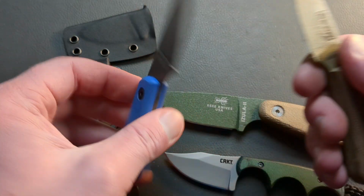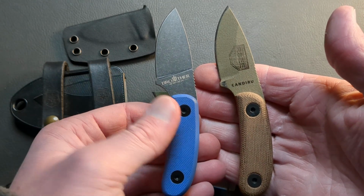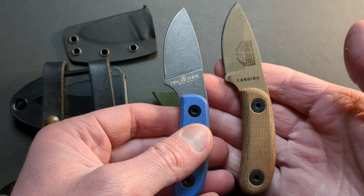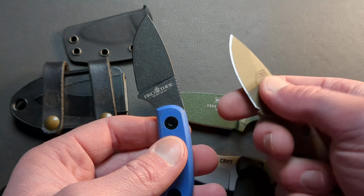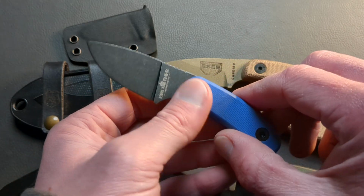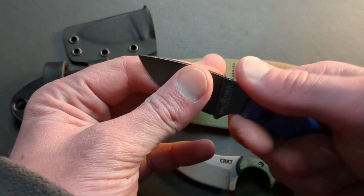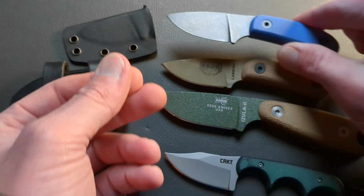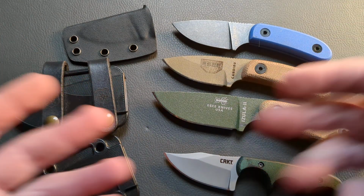This is a Brother Knives F015 coming in D2. It has a black wash blade, and then you have G10 for the handles. They are very similar. The Brother is going to be a full flat grind, where this is kind of a saber grind. And it is a very neutral knife, drop point blade with just a standard handle. So it wasn't until after I got this and had them next to each other that I realized they were very similar.